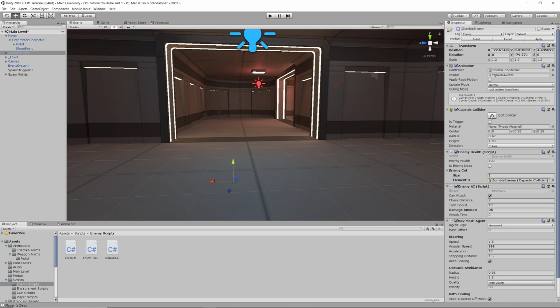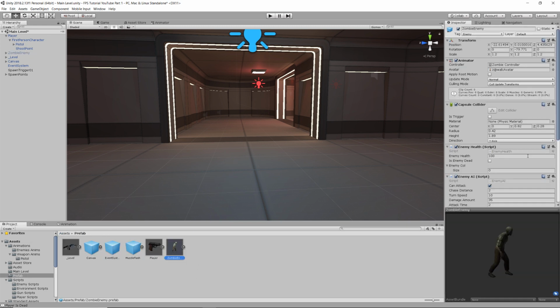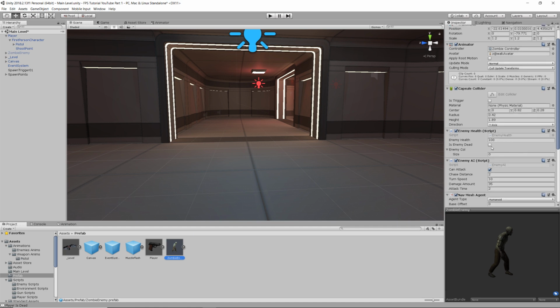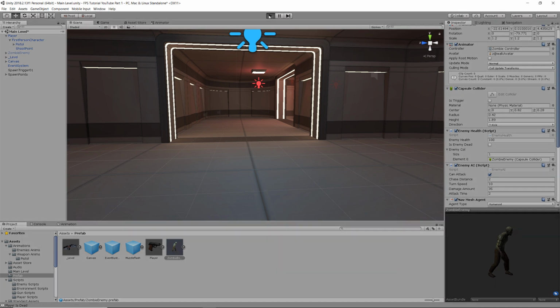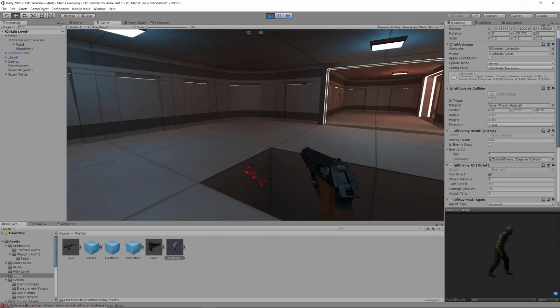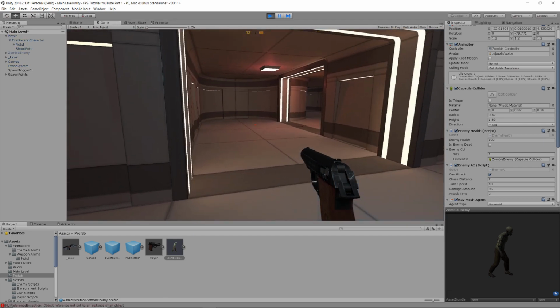the zombies now. Actually, what we need to do, because I've only changed it on the enemy in our scene, and that's not the enemy that we instantiate. The enemy that we instantiate when we walk through that trigger collider is actually this enemy here. So we need to make sure that we do it to this one, okay? So drag the capsule collider onto there, make sure it's the prefab zombie enemy, and then now when we play, I've got a feeling we're going to see some zombies fall through the floor, but we'll see.